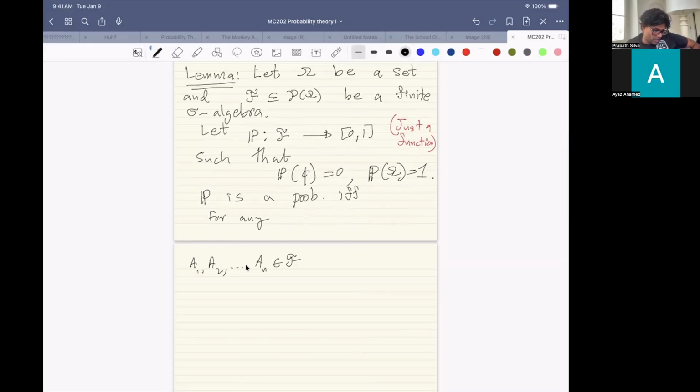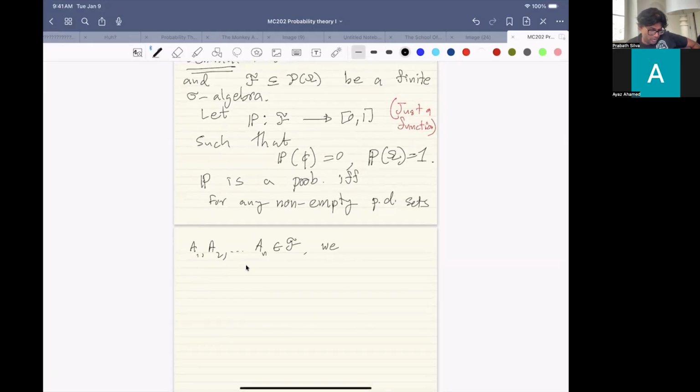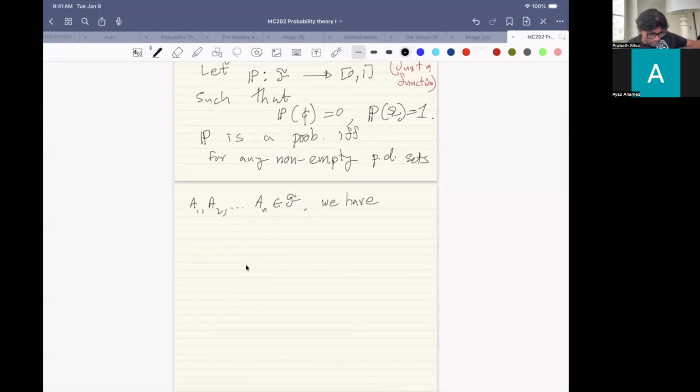For any non-empty, pairwise disjoint sets, in here we have this: the probability of the union, k equals 1 up to n, of Ak is equal to this.